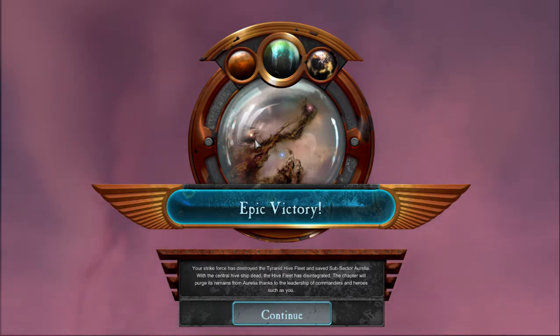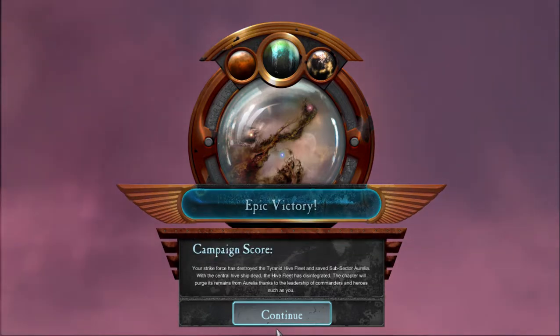Well done! Your strike force has destroyed the Tyranid Hive Fleet and saved Subsector Aurelia. The central Hive ship dead, the Hive Fleet has disintegrated. The chapter will purge its remains from Aurelia thanks to the leadership of commanders and heroes such as you. You have earned the title Templar of Doom.